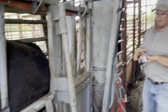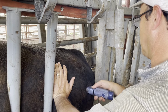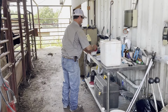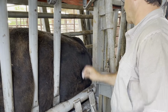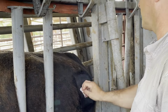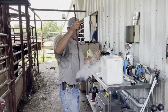Dr. Withers then began to prep the bull for branding, which included a quick trim of the area. After the trim, Dr. Withers pulled out some swabs to thoroughly clean the area. I asked him why this was necessary since the bull was only being freeze branded. This is just rubbing alcohol that kind of gets some dirt out of the way, gets you a clean contact, but also helps cool the skin off. So. Gotcha. It was then time for the freeze branding.